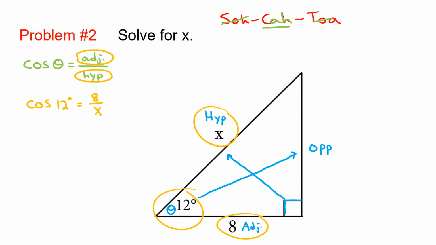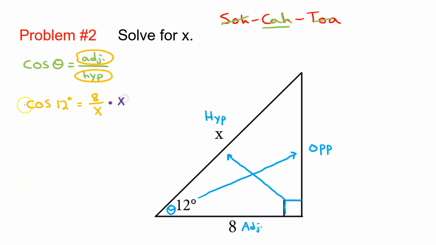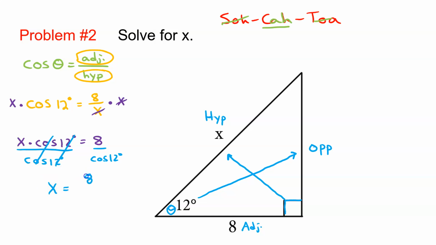All right, if I can correctly go through and solve for x, then plug it into my calculator, we should be okay. Let's get rid of that fraction by multiplying by that denominator. I multiply both sides by x. On the left, I'm going to have x times cosine of 12 degrees is equal to, my x is canceled out, so it's just equal to 8. I still don't have x all by itself. I need to divide both sides by cosine of 12 degrees. Cosine of 12 and cosine of 12 cancel out, and I'm left with x is equal to 8 divided by cosine of 12 degrees.